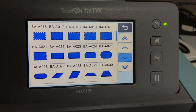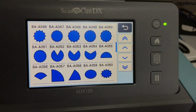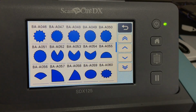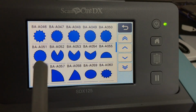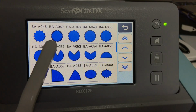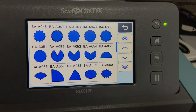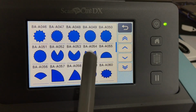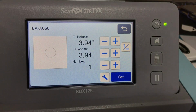scroll down, scroll down. There we go. Here are our scallop circles. Any of these would look cute, right? 1, 2, 3, 4. We have 4 scallop circles, which will look pretty cute. Even the starburst would look cute. Any of these would look cute. So it's up to you, but I chose the one that says 50 at the end. BA-A050. I chose the one with the 50, that one. Okay, that's the scallop circle I chose.